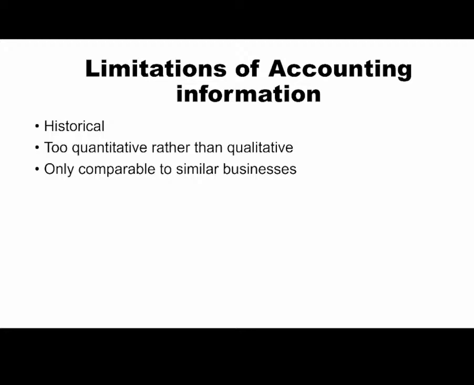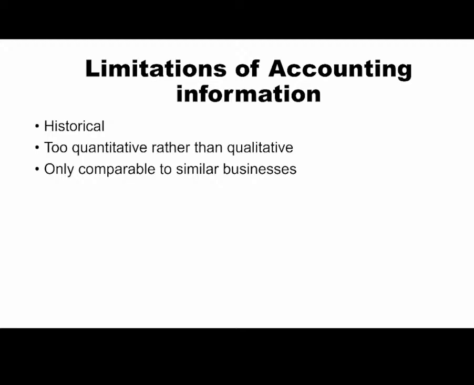And what are the limitations of accounting information? We can talk about it being historical. Accounting information is prepared based on past period monetary transactions. So it is highly feasible that what happened in the past will not hold in the future, and so the accounting information may be considered irrelevant on that basis alone.